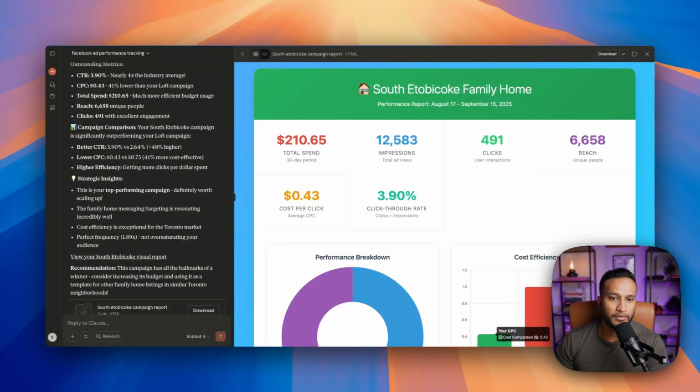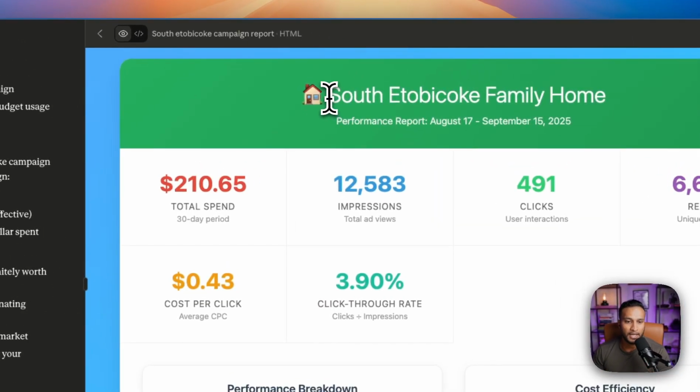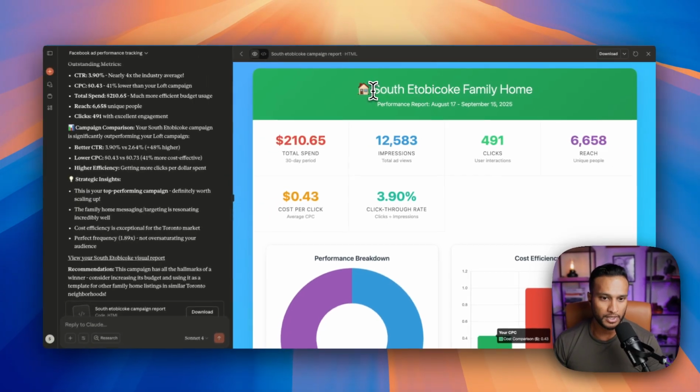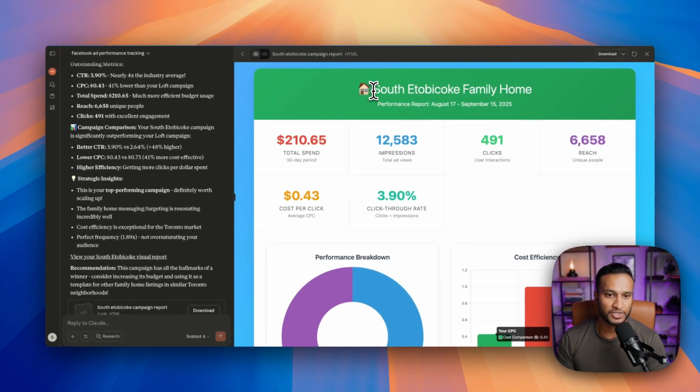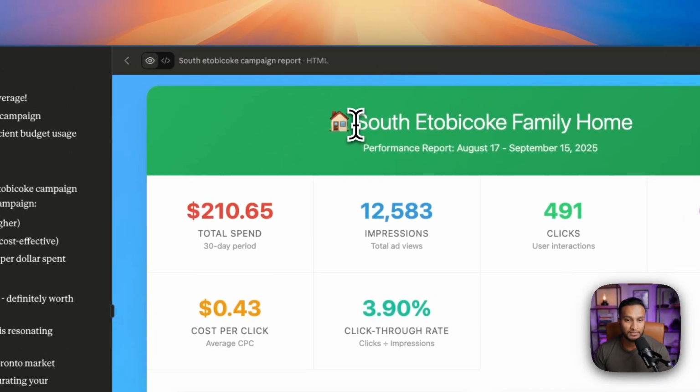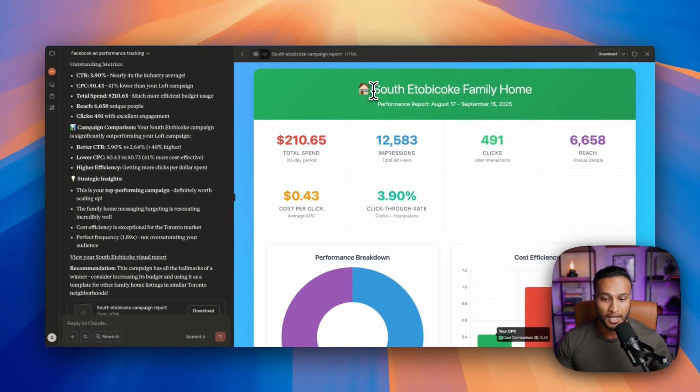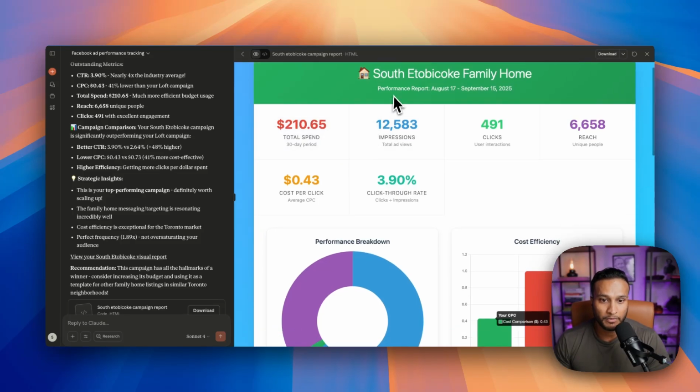All right, so what I've got here in front of me is a full visual report as well as suggestions from AI on my Facebook ads campaign. One of the Facebook ad campaigns that I'm running, and I've got AI to basically analyze my entire ads manager on its own, without me having to feed it data. And it's given me all the performance reporting on the total spend over the last 30 days.